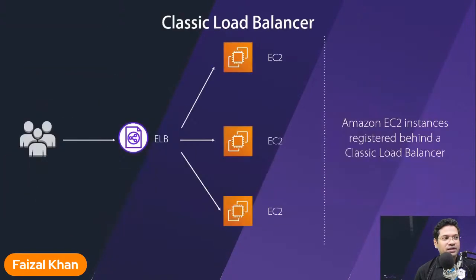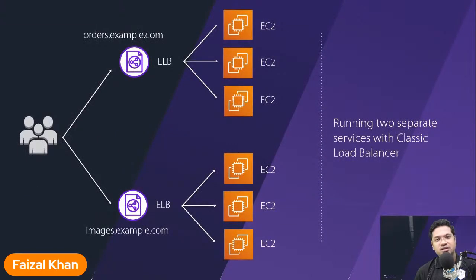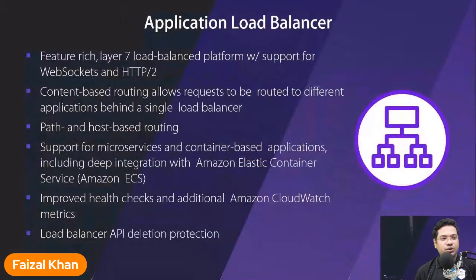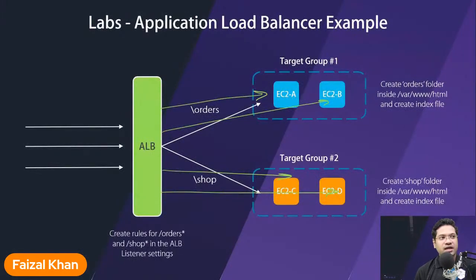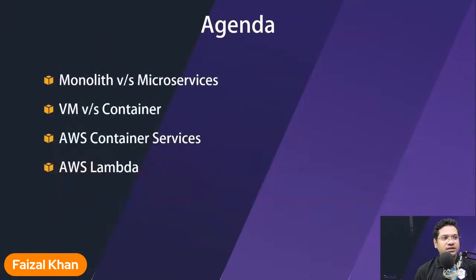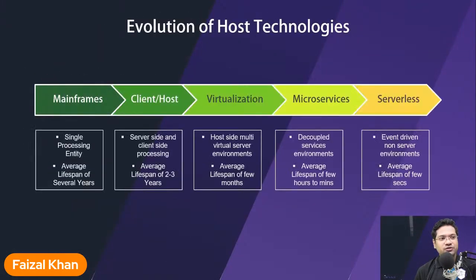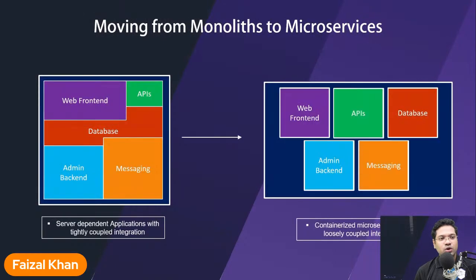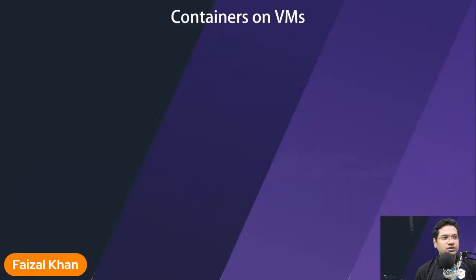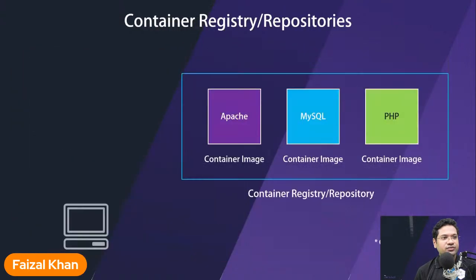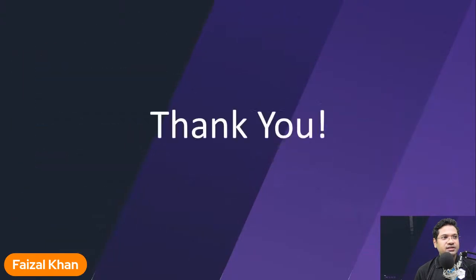We talked about load balancers, all of the different types of load balancers: classic, application, and network load balancer. And we also did a demo on setting up your classic load balancer. And then we talked about the concept of microservices and essentially what containers are, what Docker containers are. And we also talked about ECS as well as EKS.